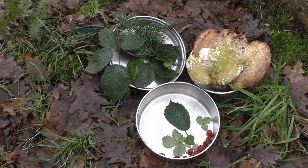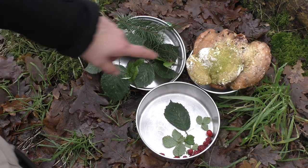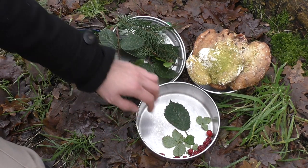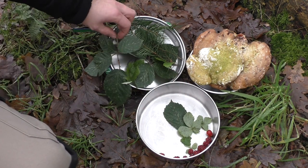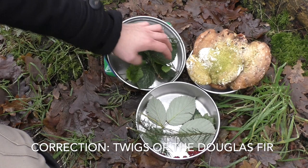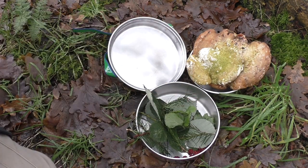This is what we could gather today for our survival stew, if you would like to call it like that. Birch polypore, a couple of berries and rose hips, strawberry leaves, blackberry leaves, spruce twigs. I think this will make a nice Christmas dinner, right?